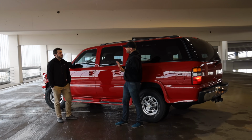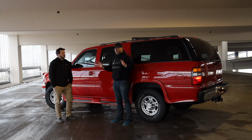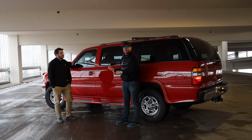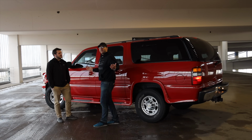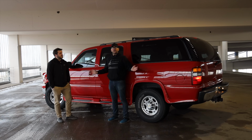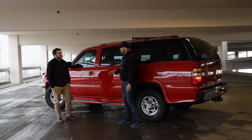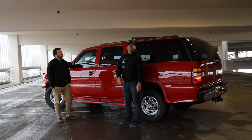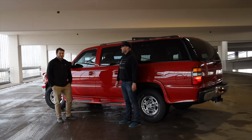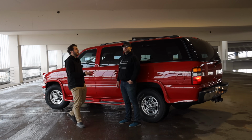So here's the problem with America. You go buy a $60,000 truck just to justify towing your camper or whatever a couple times a year. I say you go look for a clean example of one of these and save yourself 50,000 miles. But Todd, the gas mileage is way out of whack. All right, yeah, you're right. You can get 10 miles to the gallon better with a new modern day truck. But guess how many years that would take to justify that expense? It would take about 16 years to catch up to that $50,000 price difference. And it's not even including the interest that most people are going to pay on the loan they take out on a new vehicle.